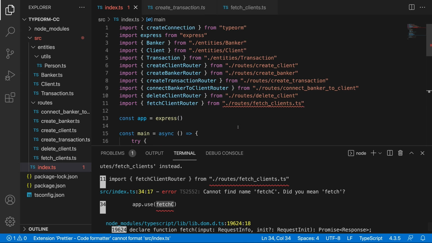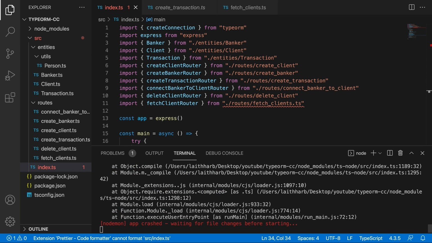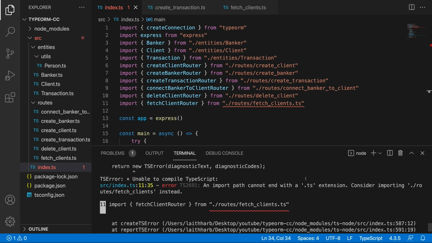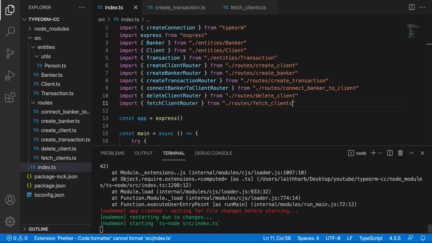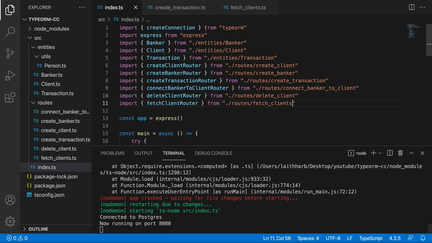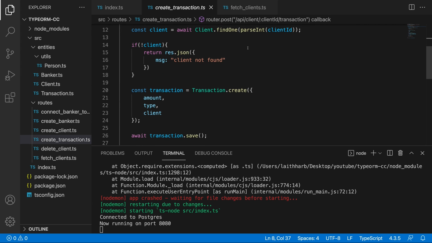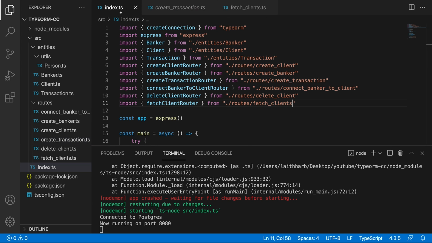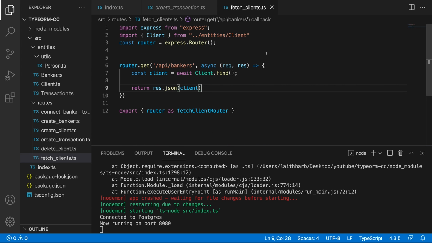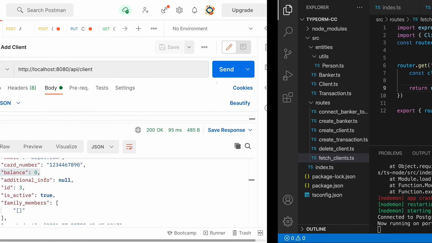So that should fix it. I'm not sure why I'm still getting this weird syntax highlighting. So let's see, is here an import path cannot be found for fetch clients.ts. So let's just get rid of the TS maybe. There we go. Okay. All right. So I really didn't want to pause the video there, so hopefully you guys appreciate the debugging.